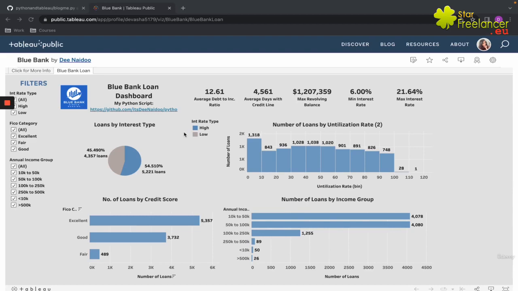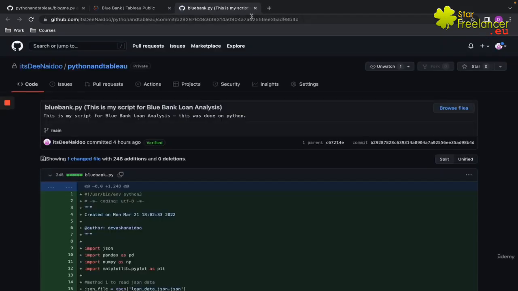Hi everyone. So I am just going to be reviewing our Bluebank loan dashboard. This is what we are going to be building. We learn how to do pie charts here using loans by interest type. We also learn how to do a histogram, and our normal bar charts where they split, and we also learn how to create a calculated field and an if statement in Tableau, which is quite cool. We also play around with averages, max and mins, and as always we do link to our original Python script.